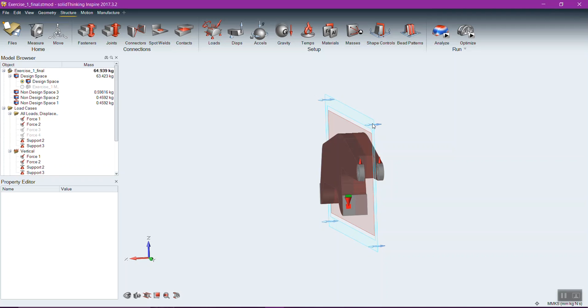So those are limits to what our parts can look like, and depending upon how you're planning on manufacturing it, your part has to look like something that can be manufactured by that. That's what design for manufacturability is all about. Creating awesome designs, but creating awesome designs that can be manufactured.